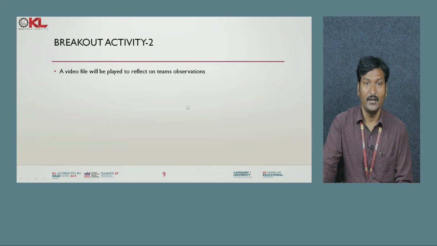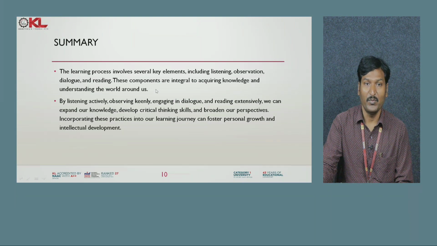This is regarding the learning process, and the summary of this session is that the learning process involves several key elements, including listening, observation, dialoguing and reading. These skills are very much required for the design thinking process and design thinking mindset. These components are integral to acquiring knowledge and understanding the world around us. Whatever the problem is, to clearly understand the problem and the user, these skills are very much required.